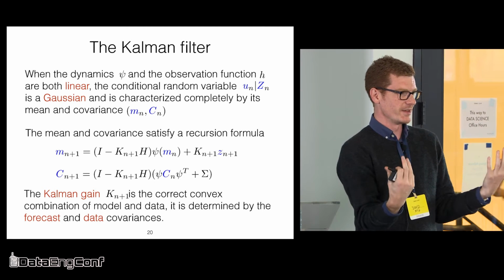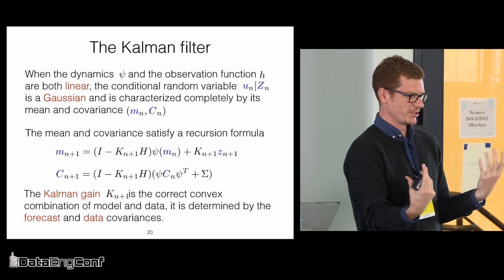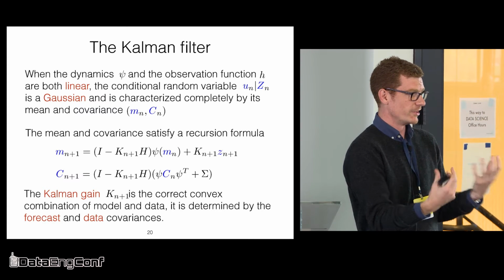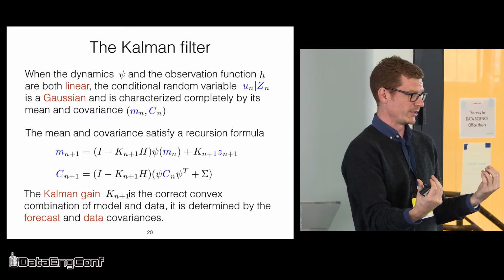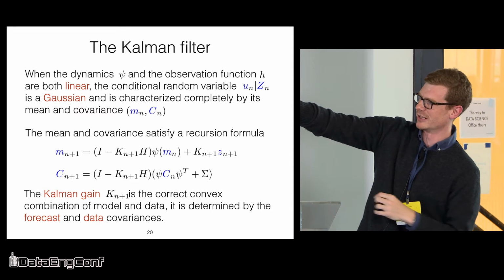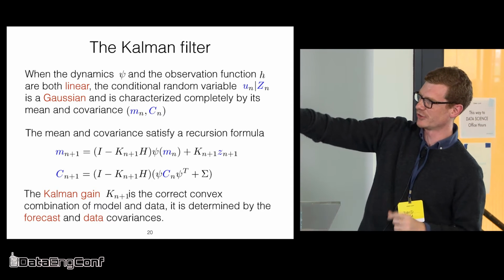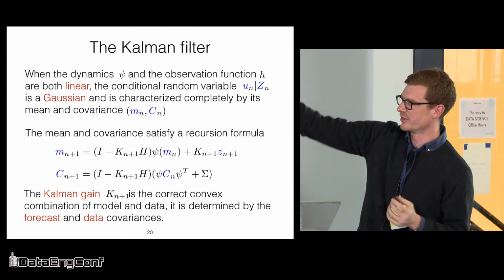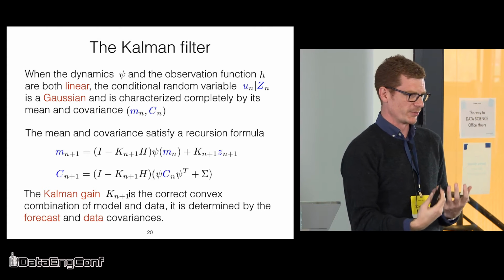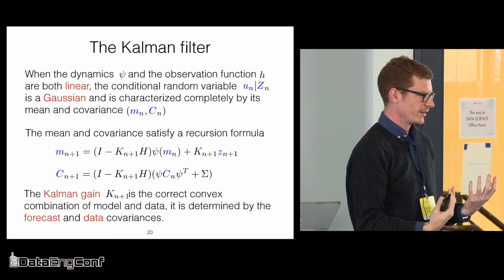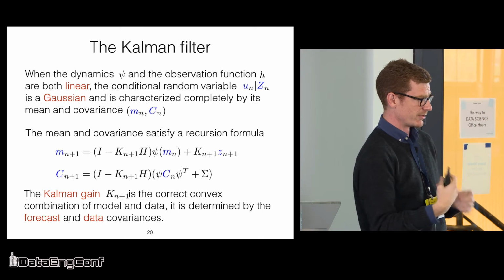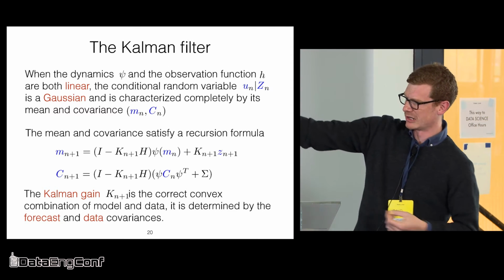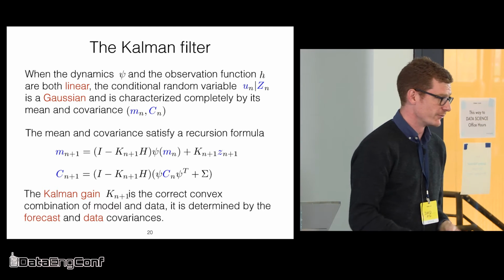Intuitively, at least if everything was one-dimensional, you would expect that your new mean would be a convex combination of these two things, and it should be some kind of optimal convex combination. That's exactly what we have here. The new mean is a convex combination of what we would guess just from the model and what we think from the data. It's a complicated convex combination because the two things live in different spaces, so you need matrices to make sure that you end up in the right spaces. The formula for the covariance is not so important. Just know that there is a formula for the covariance.